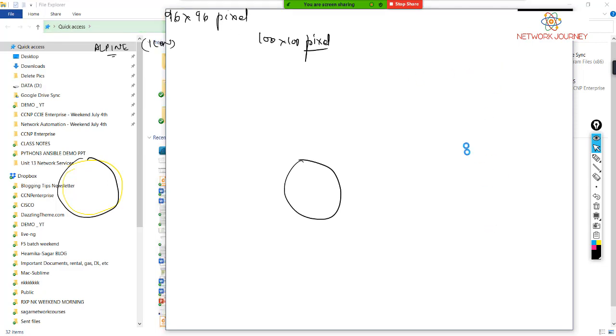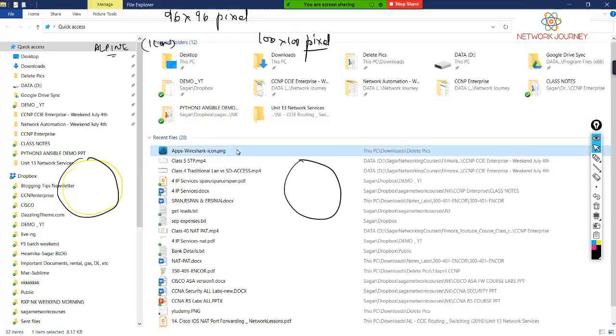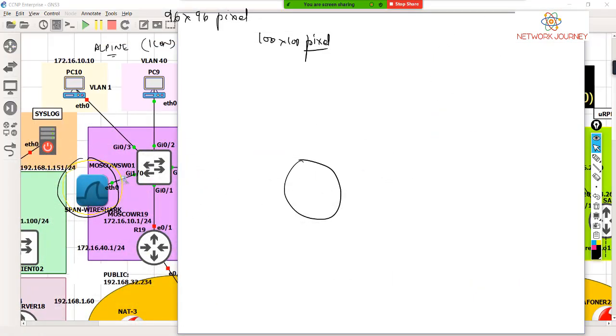So where is it? I'll put this in the group. Maybe you can download it, or if you want your own favorite icon, you can go and download that.